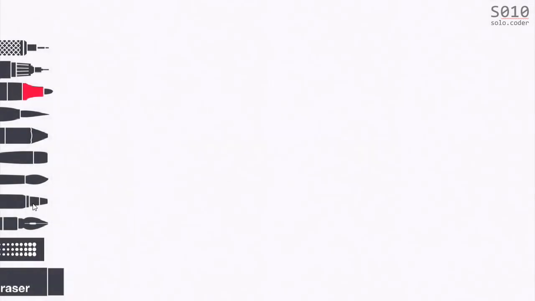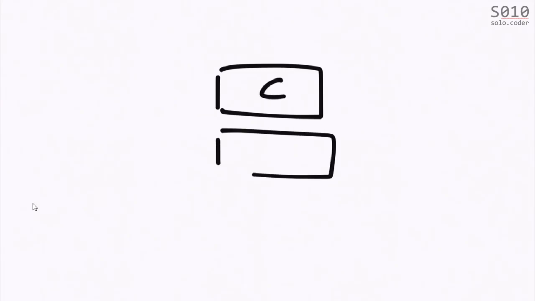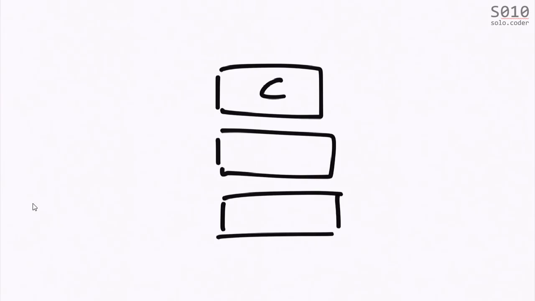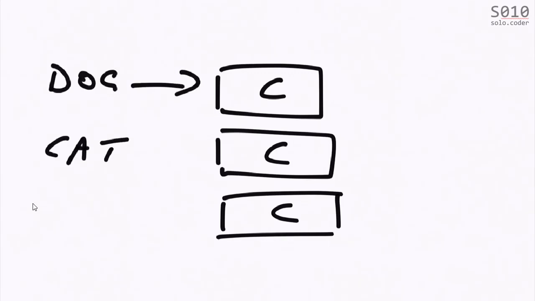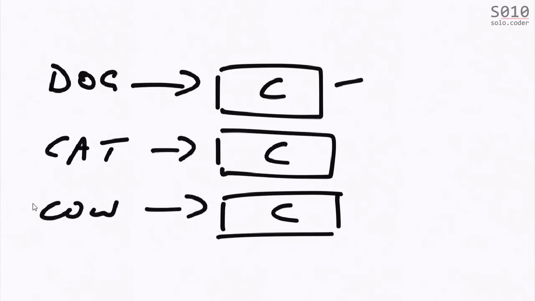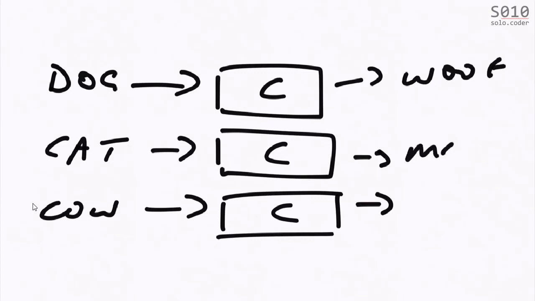And polymorphism takes care of that. Polymorphism is effectively writing 3 copies of that code, or 4 or 5, just multiple copies of it. And each version of it will take in a different input. So this one will take dog, this one will take cat, and this one will take cow. And they will all output whatever they need. So dog will make you woof, and meow, and moo.